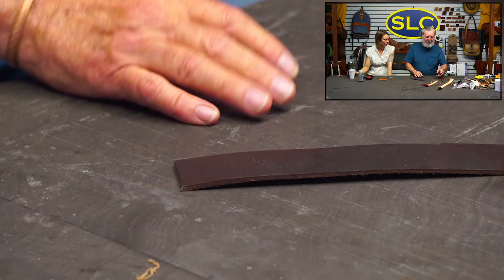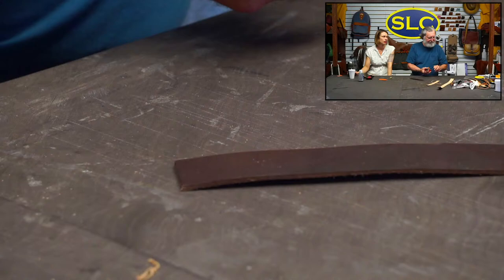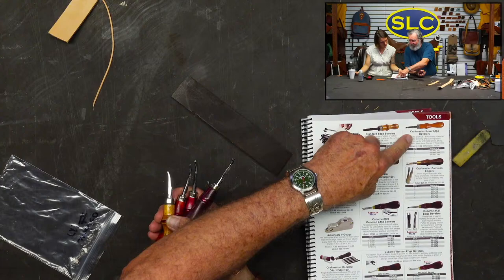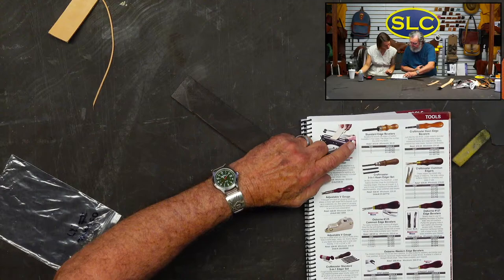But anyway, that's all I want to say about these. Those are the 127s. And like I said, we sell comparable tools. I brought our catalog here. This Craftmaster is about the same beveler. And this standard edge beveler that we have here is about the same type of beveler.